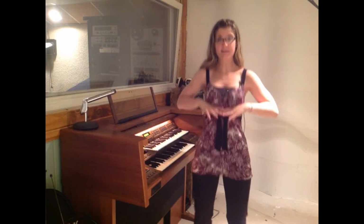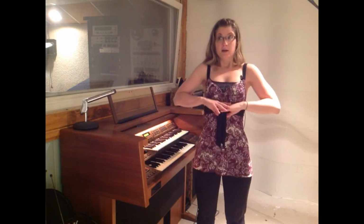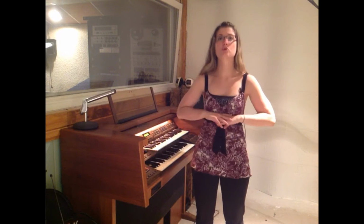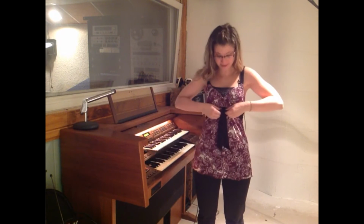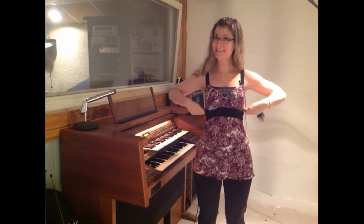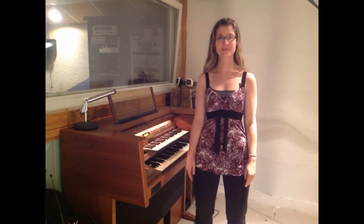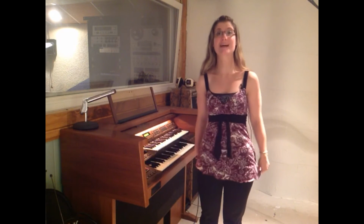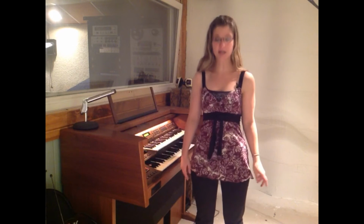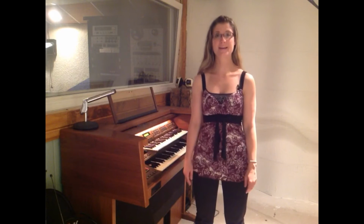Now the one thing you want to look for is you want to make sure that your shoulders are staying down. So look in the mirror. A lot of people will do the right motion with their stomach, but get their chest and their shoulders involved. We don't want our chest or shoulders involved at all. Everything below this nice little line right here is going to be moving. Everything above is going to try to stay relaxed. So the first exercise is kick. Look into a mirror. Make sure shoulders are down. Big kicks.